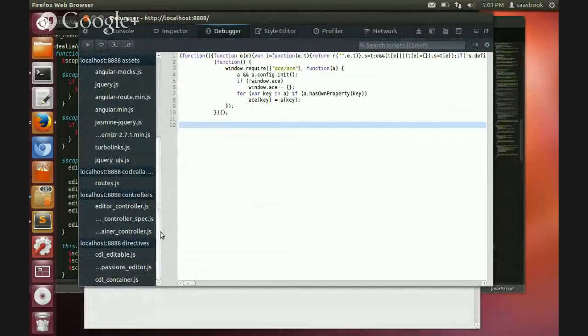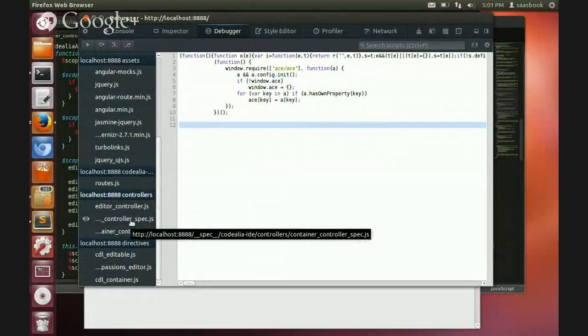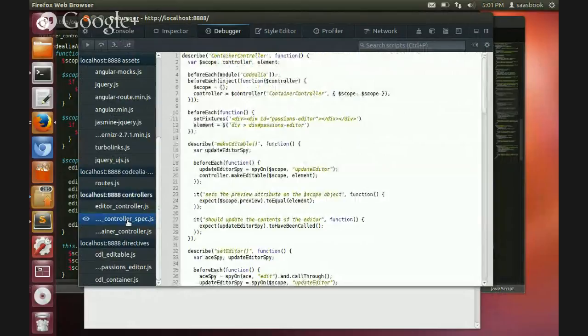Yep. You see the one that's controller spec? Yeah, this one. Yep, click into that. Great. Yep, this is our test.